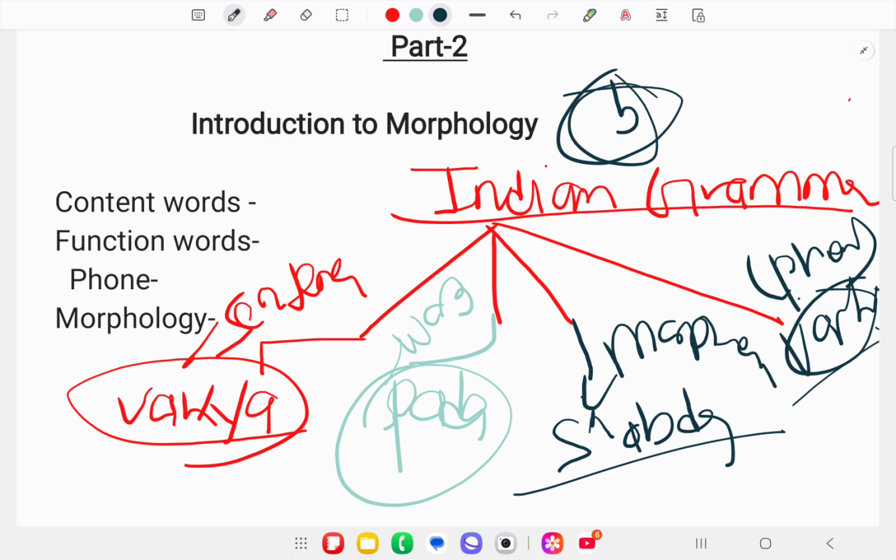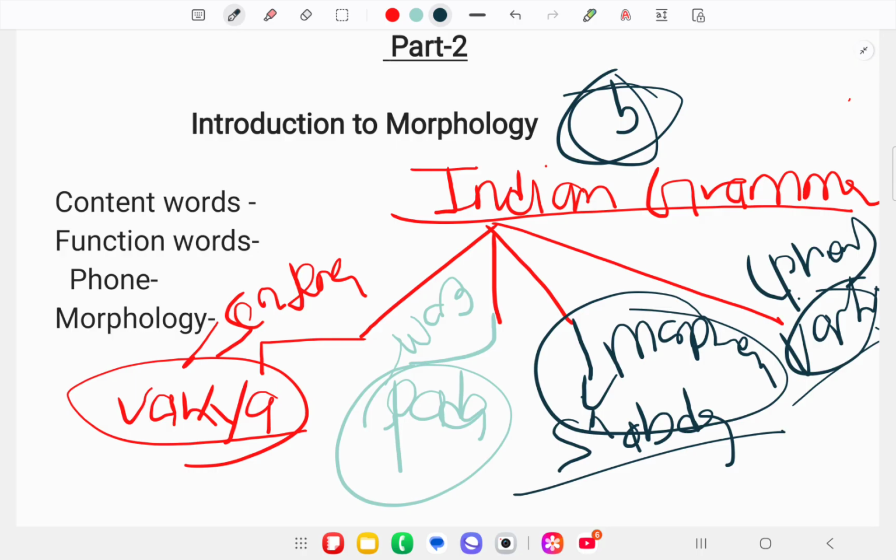This is Varna. When varnas combine with each other, then they become, when we talk about the sabda, simply we can say that sabda is composed of varnas. Okay, it means when varnas combine with each other, this becomes the morpheme, which is known as the sabda.